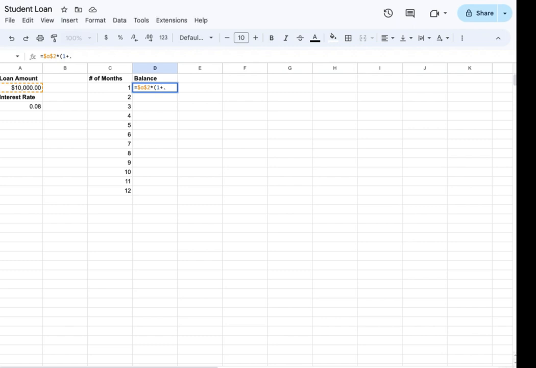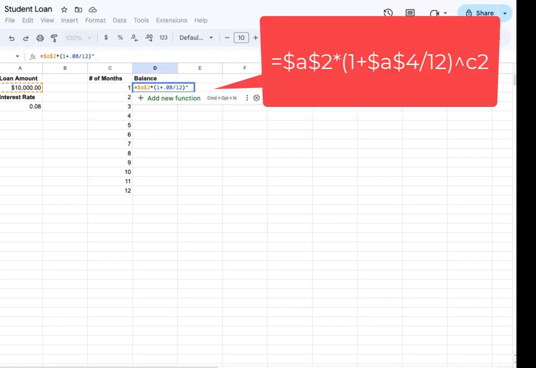Okay, so here's what it's going to look like if we do this monthly. It's going to be 0.08 divided by 12 months in a year, and then I'm going to do the caret key, and the number of months. I'm looking for a number of months. By the way, I don't want that 0.08. I'm going to change that. I want it to change depending on if I want to change my interest rate. So I'm going to do $A, $4, because that's the cell it's in. Okay, and then I want this to change because my number of months is in cell C2, so I'm going to type in C2.